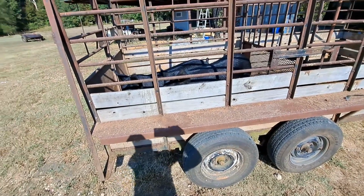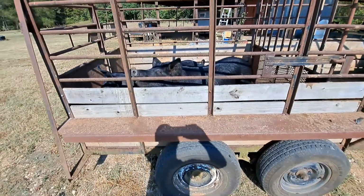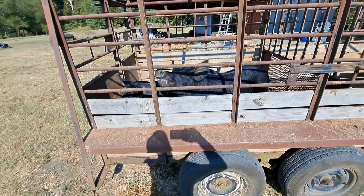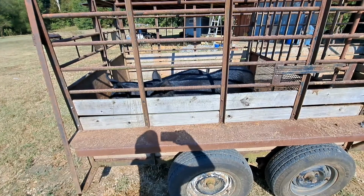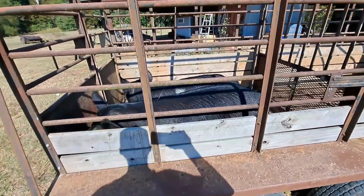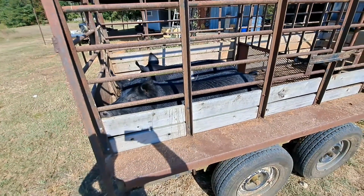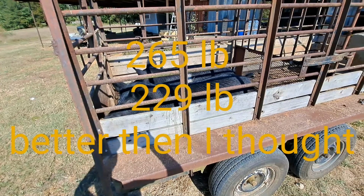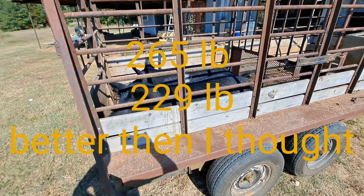Now, the one thing that I don't have is I don't have a really good way to harvest all of the fat when I do it myself. So whether or not it's worth that, I don't know. But anyway, so I did enjoy this process, and I want to touch on some more of this once it's done. And if y'all want, I'll leave it in the comments or something how heavy they ended up being.